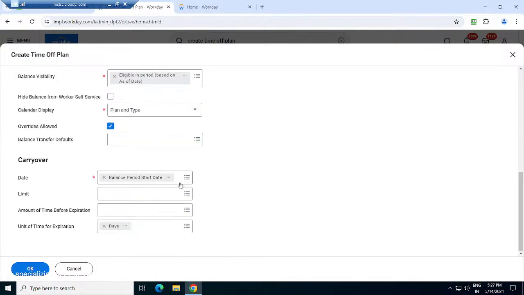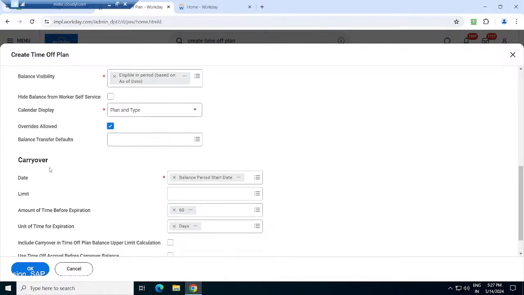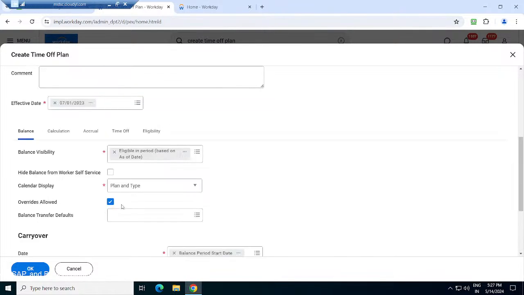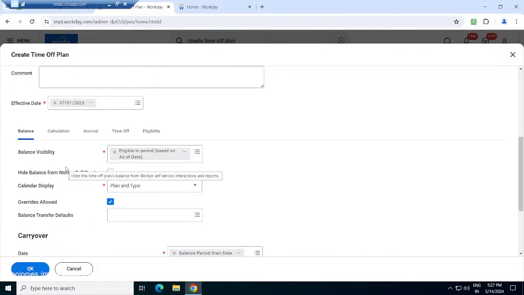I think I should give more days. So we have covered this balance tab. Now we'll go to the calculation tab.